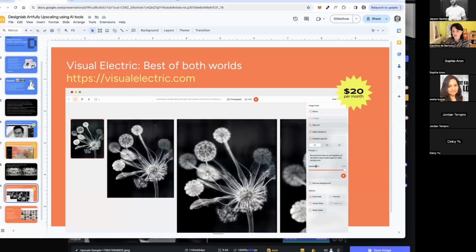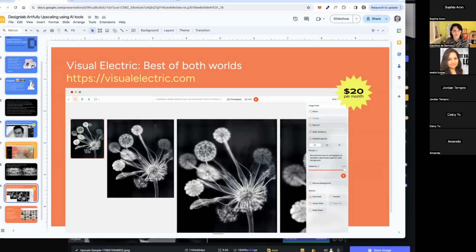If you want more creativity, my experience so far, and again, this is pretty new, I think they only released this part of their tool maybe a couple of weeks ago, is that you would need to tell it in your prompt, when you're upscaling, this is the kind of thing I'm looking for you to do. So you can add creativity by putting an extra prompt in there. You can turn the creativity way down and get an image with more fidelity, or you can turn the creativity way up, put a prompt in there, and get a version of the image that has more creativity added by the AI.